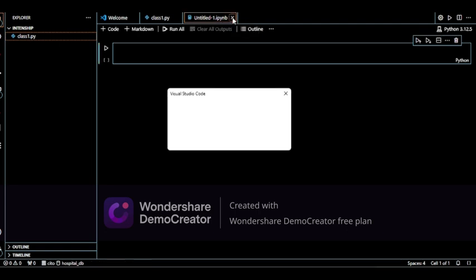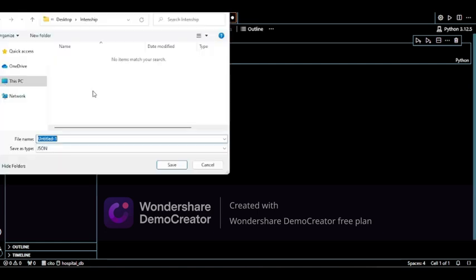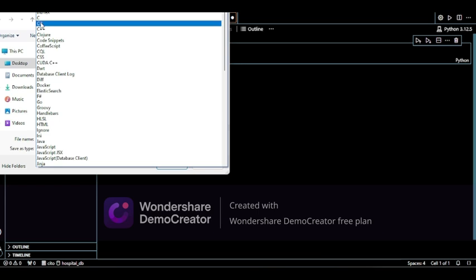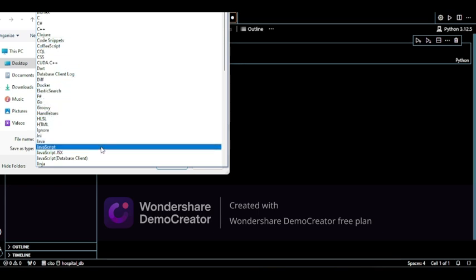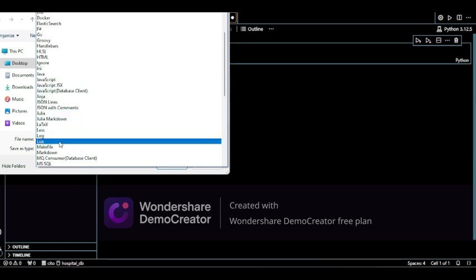Let me save it. Don't forget the root folder is internship, so you save it there. Let's say class2 dot, what? Integrated Python notebook. You can select the type, but I can't find the type here.